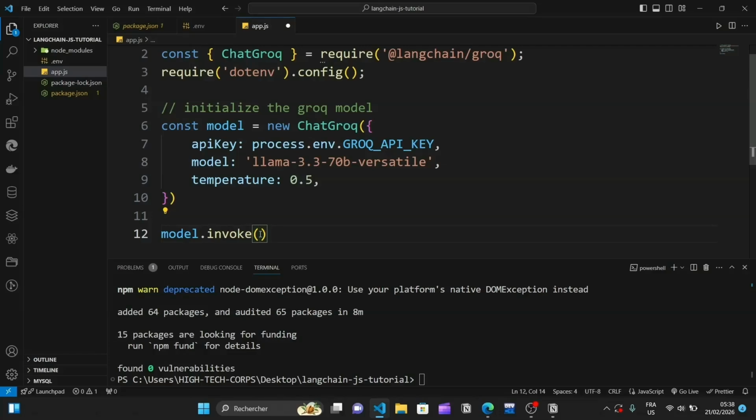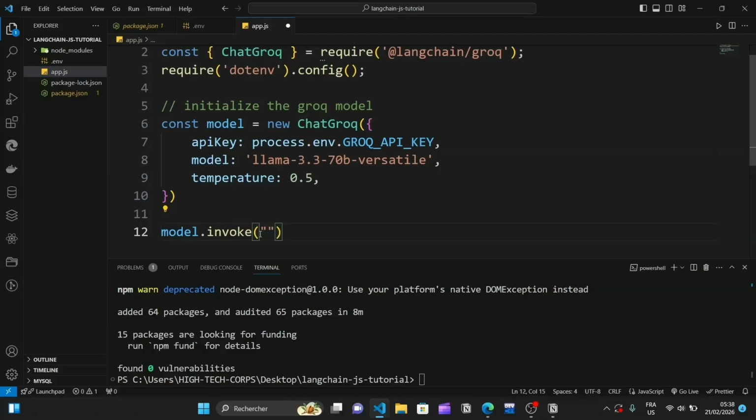So I can simply pass any sentence or any question I want here. I will pass a question which will be written within double quotes because the question is sent as a string, and inside here I'm going to send the question, who is the greatest football player of all time?